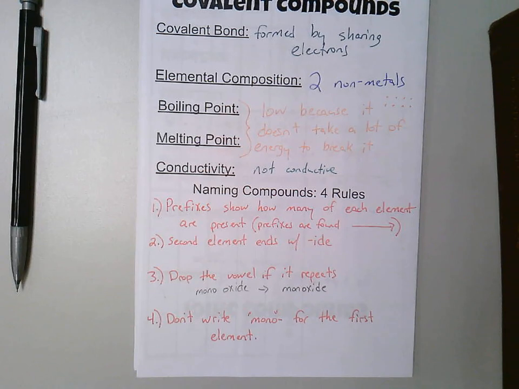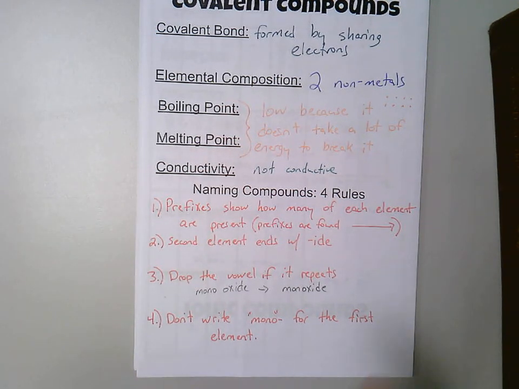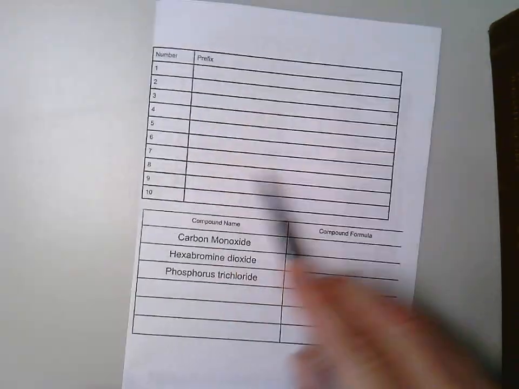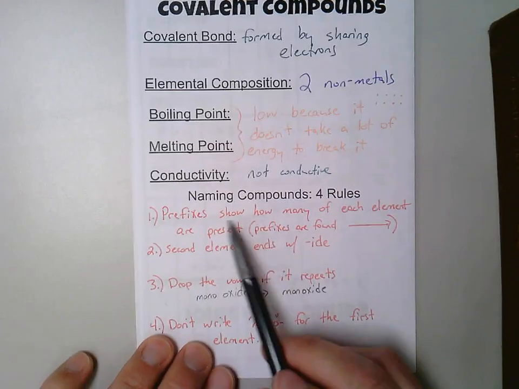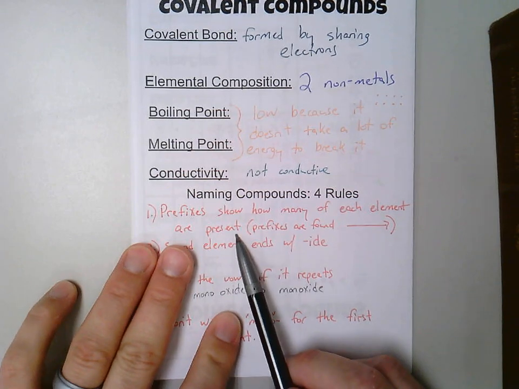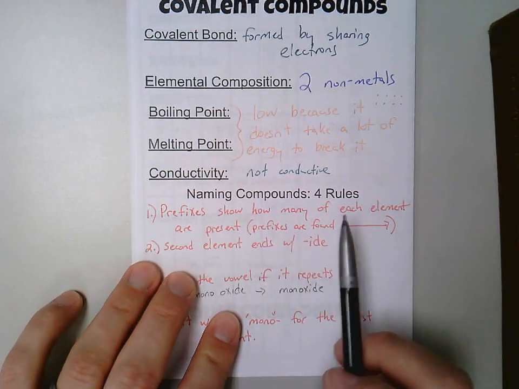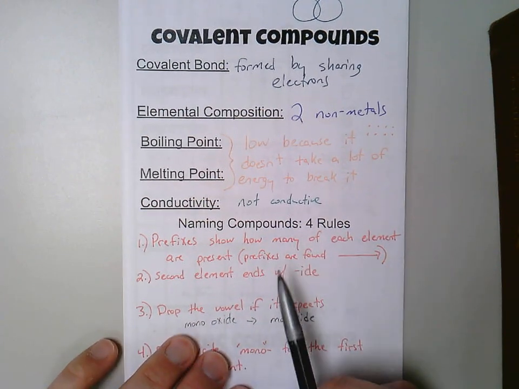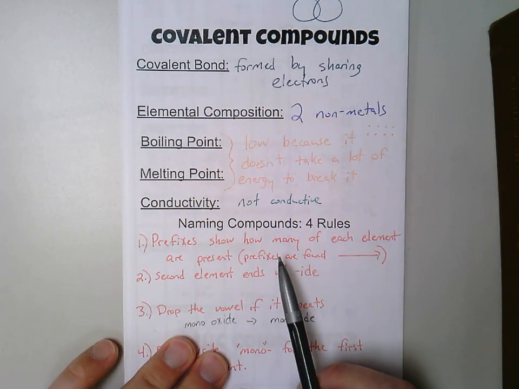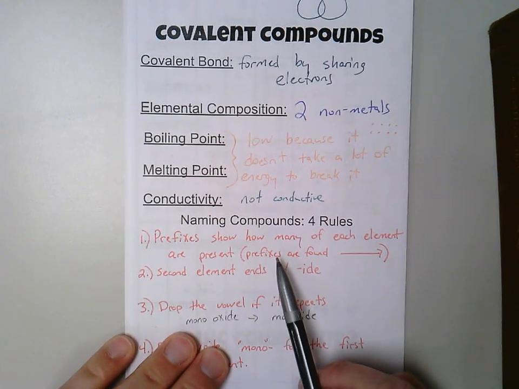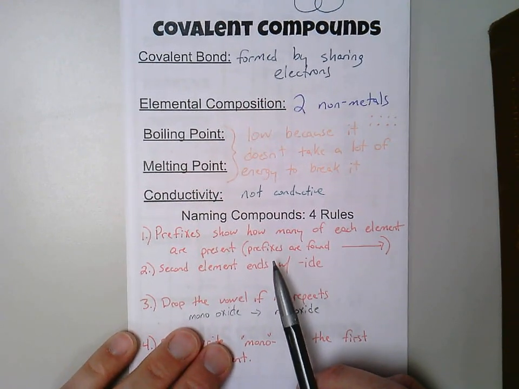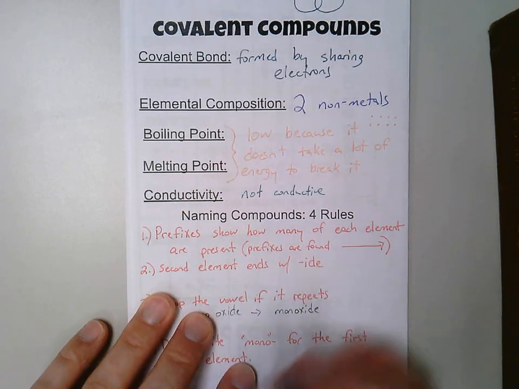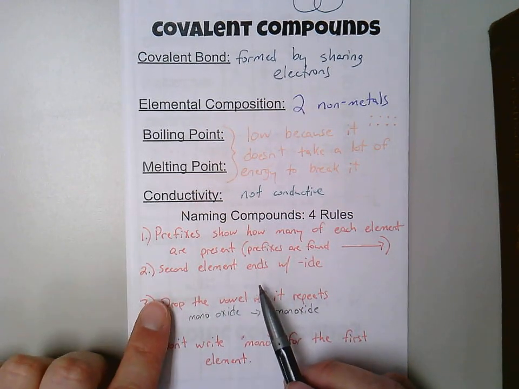Let's go through them. Prefixes. So these prefixes that are found on the other side over here, we'll get to that in a second, but these are the prefixes. These prefixes show how many of each element there are present, and you can find them over there. We'll talk about those in a second, but examples of these would be mono, di, tri, hexa, octa. So you're familiar with things like carbon monoxide. That would be, mono would be a prefix. It tells you how many there are, and we'll get to that. I think these will make a lot more sense once we start going.